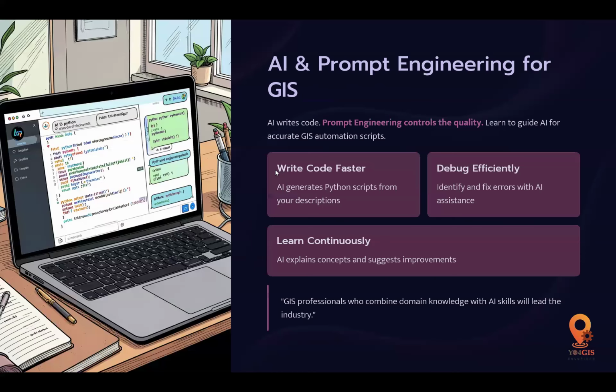Now, the most important part of our course is AI and prompt engineering. As I told you, if we do not improvise the course over time, or similarly if you or me, anyone, does not improvise based on current technology, then definitely we will be out of the game. So now the demand is AI. How to use AI in Python, how to use AI in ArcPy. To use AI efficiently, we have to know about prompt engineering. So in this course we have at least one or two sessions dedicated to prompt engineering.